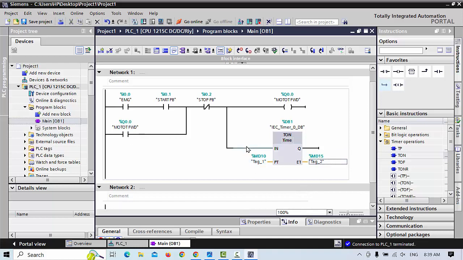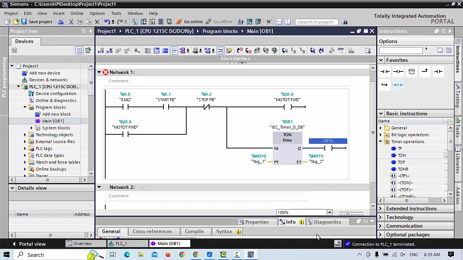And now what we have to do is start the forward condition first, for example for 10 seconds or 15 seconds or 5 seconds. After that we need to stop this Q0.0, and on the other side, for the reverse condition, the coil has to be energized. So what we start first here is this timer, and we will put one internal relay here.